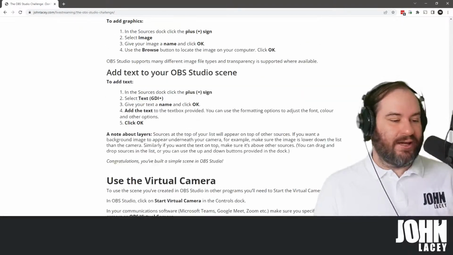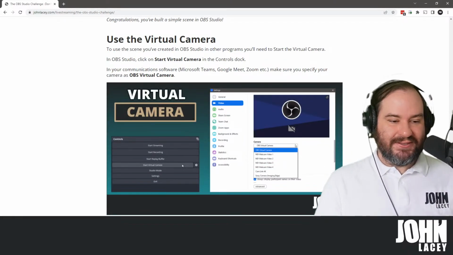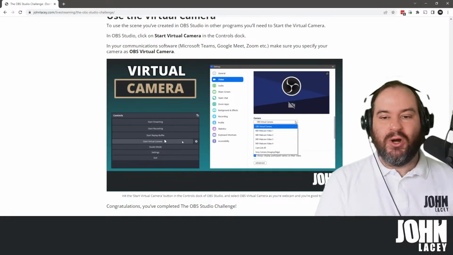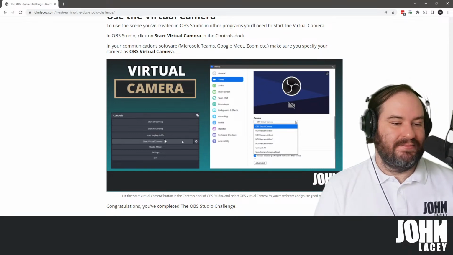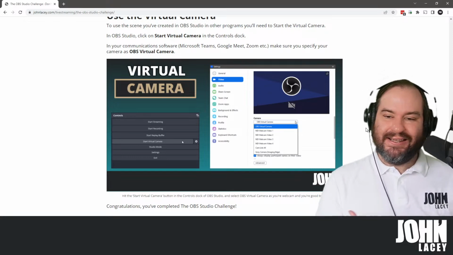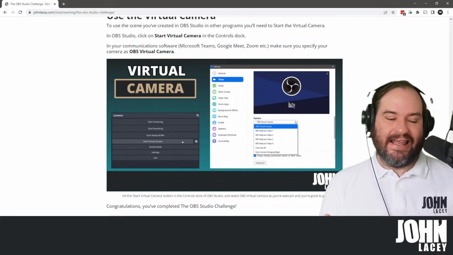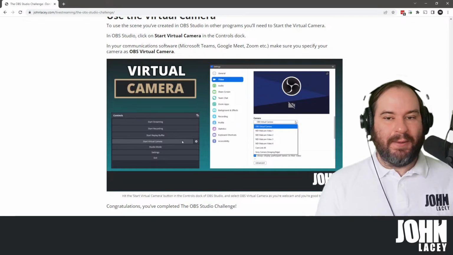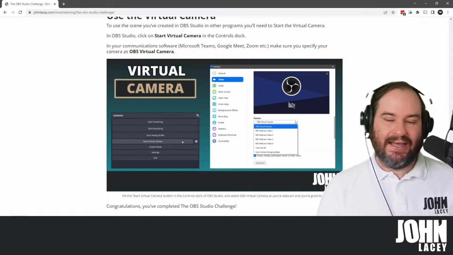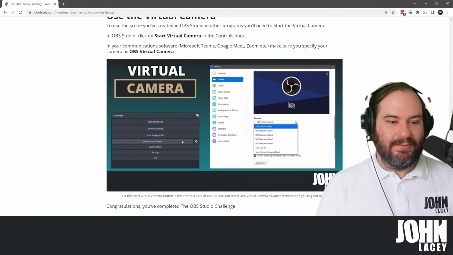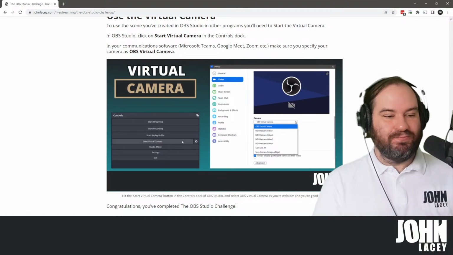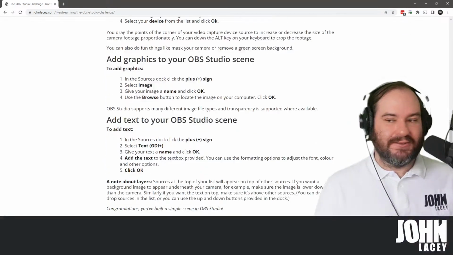In terms of the virtual camera, you essentially set up your scene. There's a button in OBS Studio where you can go Start Virtual Camera. You go to Zoom or Microsoft Teams or whatever, and just make sure that the camera you select is the OBS virtual camera. Then anything that you're doing in OBS will be reflected in that view. That can be really powerful in terms of sharing your screen as part of your webcam display, and in terms of adding branding elements and colors and fonts and text, maybe promotional messaging for your business, all kinds of things. And it's not massively difficult to get started with that.